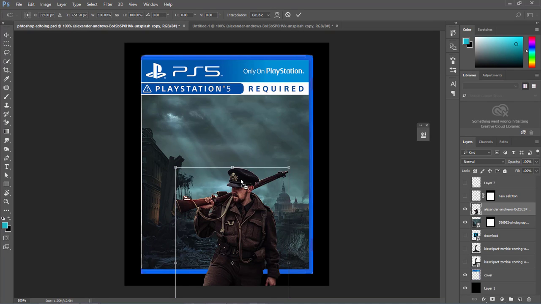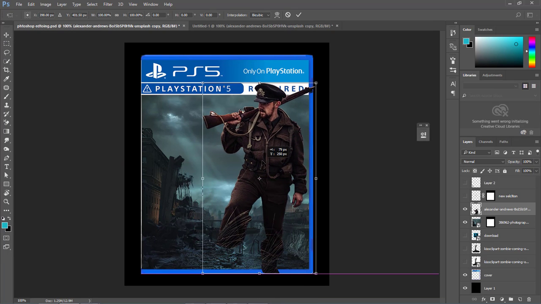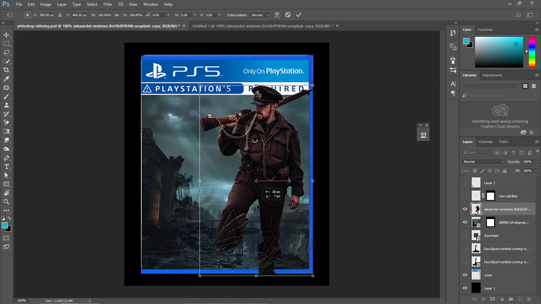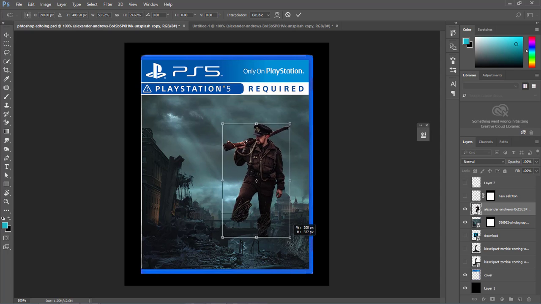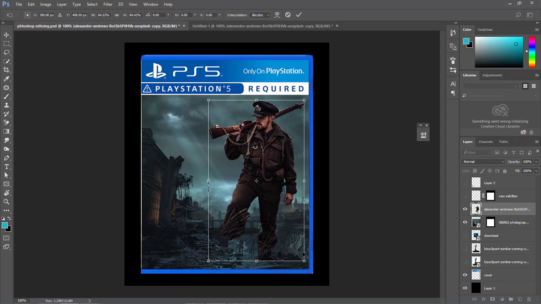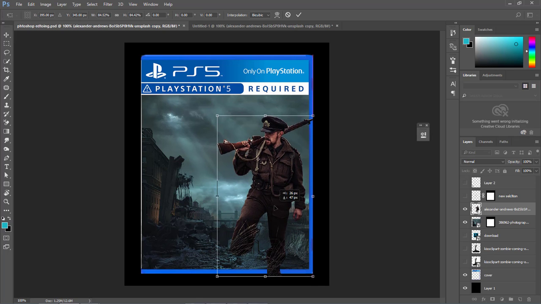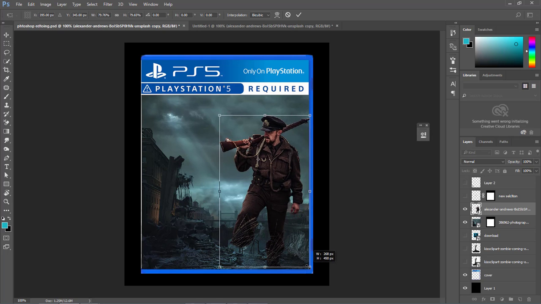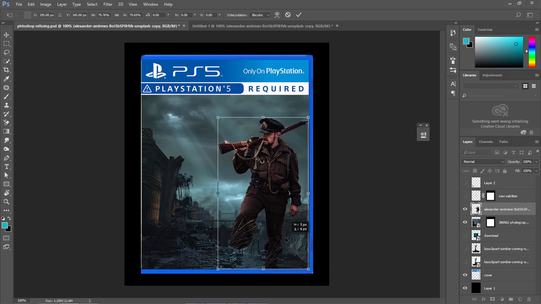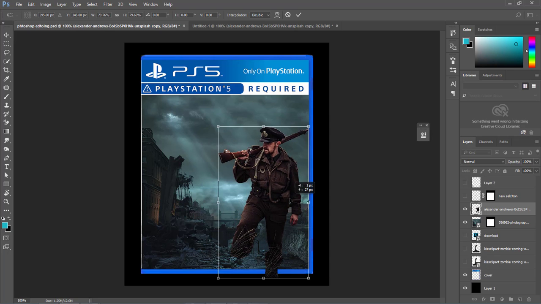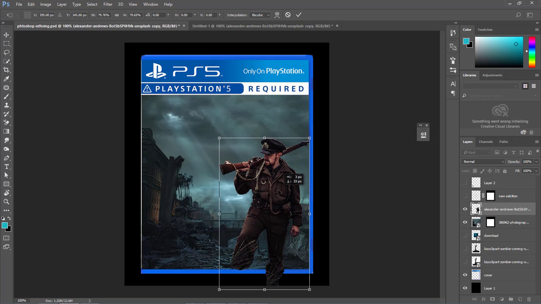So I'm gonna hold Control and T so we can control. I know we're seeing a little bit of grass here, but we're gonna fix that. Don't worry about that. So I'm gonna hold Shift and Alt so I can resize without losing the form of the image here. So I hope that makes sense here. So I'm gonna move around here, and let's go ahead and, okay, maybe put it about there, and maybe about here. Now what you want to do is move the image so it lines up with the background. It's what you call perspective here.